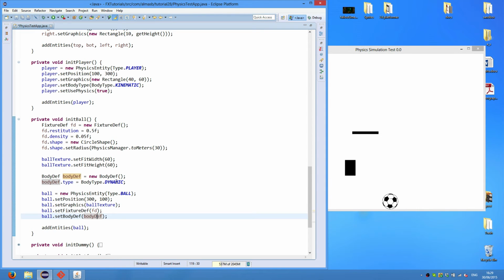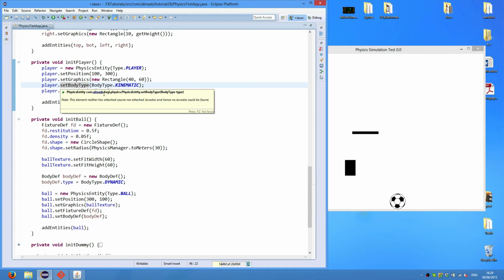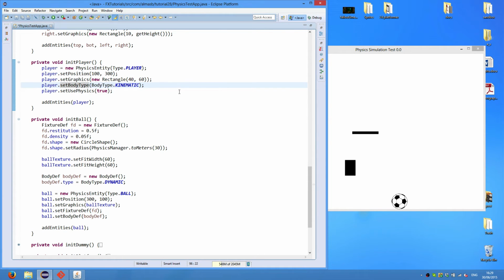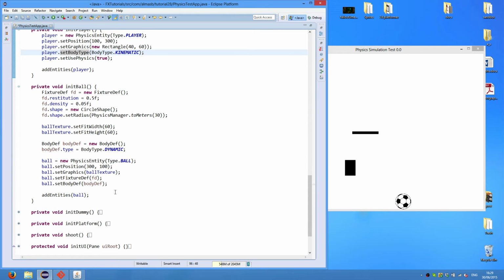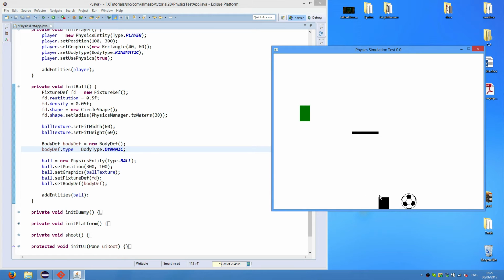Since we've already done that, we set the BodyDef type to BodyType dynamic, so there is no need to call the setBodyType method. But you will need to call it if you want to change it, because by default it's static. And this way we've created a dynamic body physics entity, which is the ball, and which is still rolling.